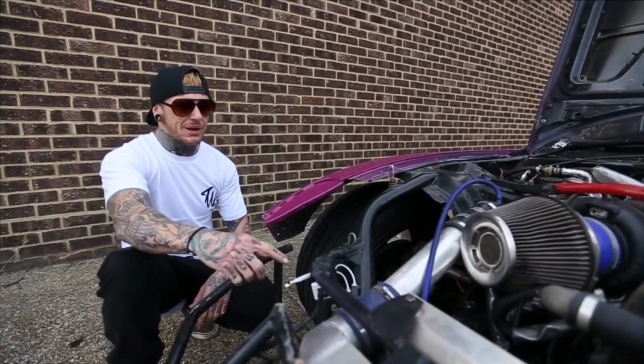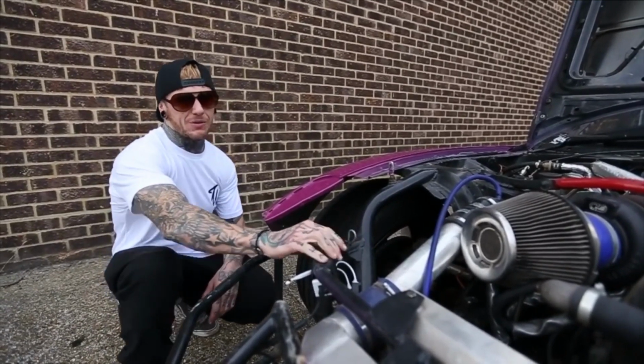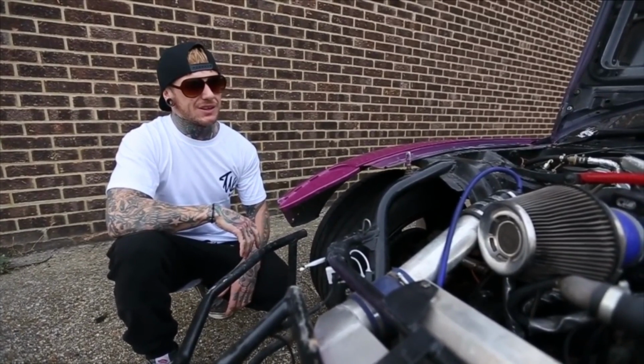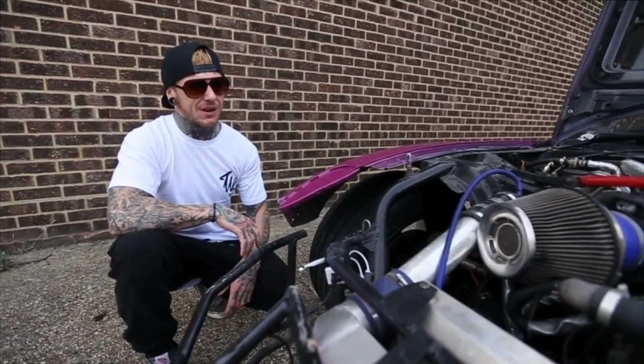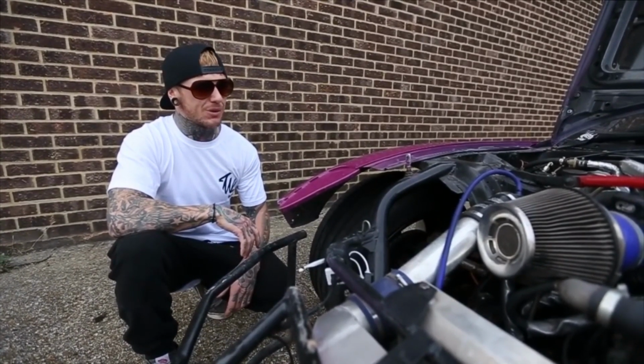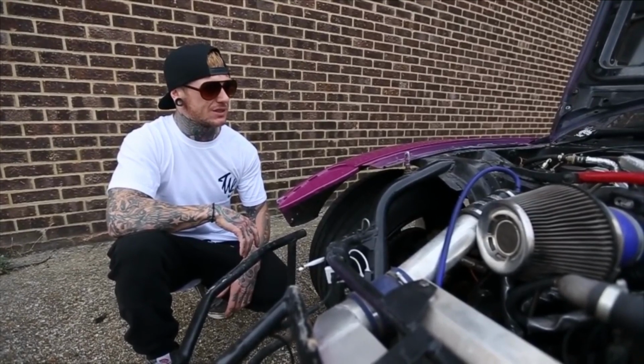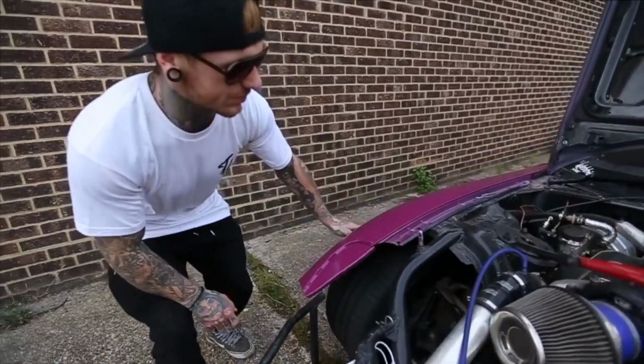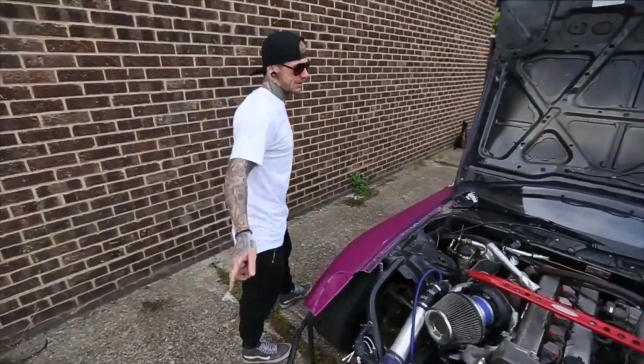I made all the front end, and everything pulls off on pins pretty much, you know what I mean? So you can easily whip the engine out if you need to change a gearbox or whatever. It's really easy to pull apart again. So yeah, let's go around to the back.